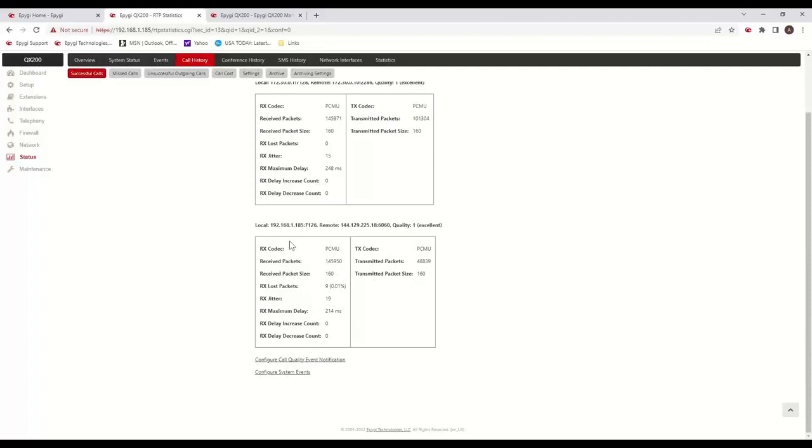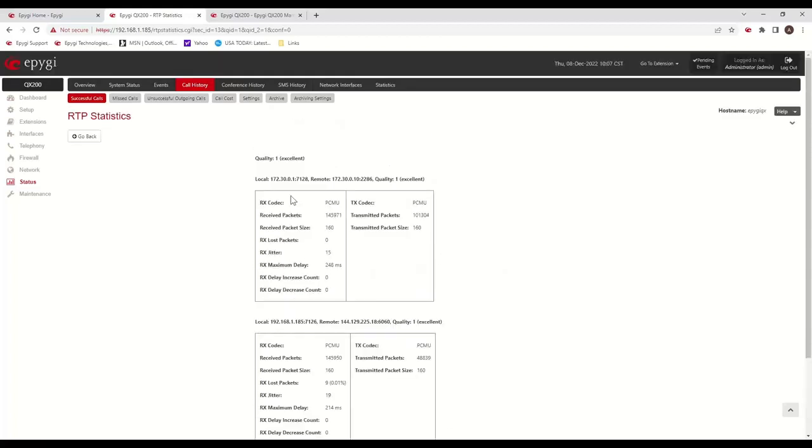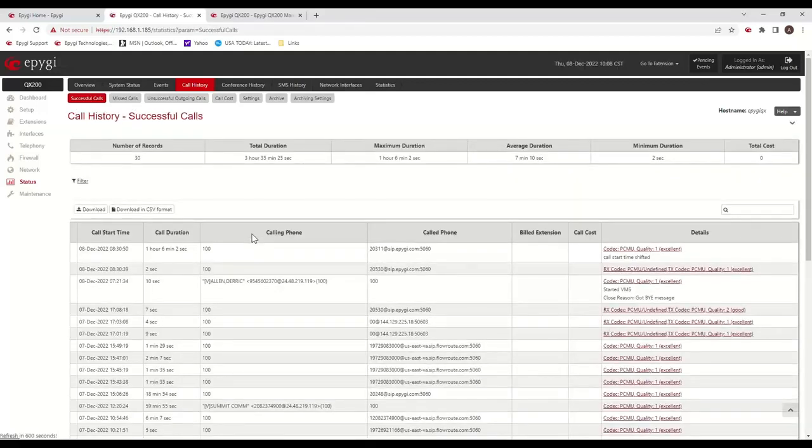And then on the WAN side, going to my SIP trunk, only 9 packets lost, which was less than 0.01%. Okay, and the jitter was extremely low at 19, and very little delay. So for a 1-hour phone call, only 9 lost packets. Yes, I can see why that was determined to be an excellent phone call. So that's one place where you can look. This information here, when you're troubleshooting, also gives you your timestamps, which is important also with your problem reporting.